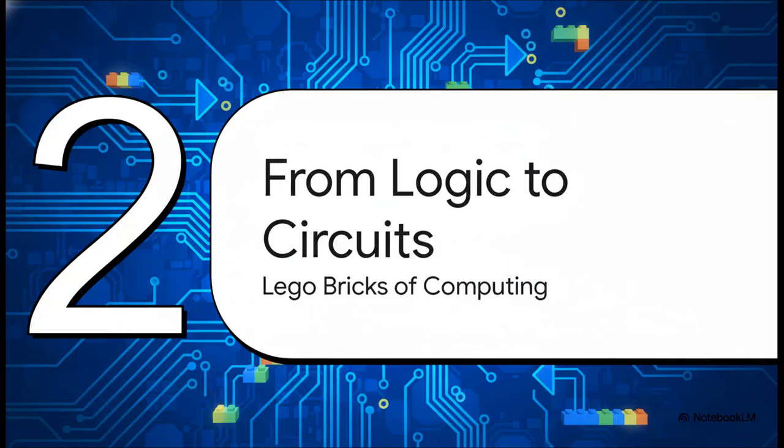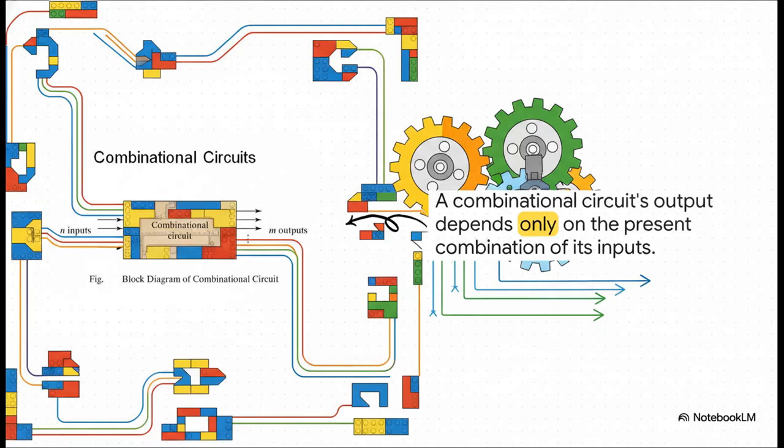Okay, so now that we have these basic logic gates, we can start snapping them together, kind of like Lego bricks, to build things that can perform much more complex and actually useful tasks. And our first big Lego creation is what's called a combinational circuit. It takes in some number of inputs and produces some number of outputs. Now, the key thing to get here, the most important feature, is that it has zero memory. Its output is purely determined by the inputs it sees at this exact moment in time. That makes its behavior totally predictable.